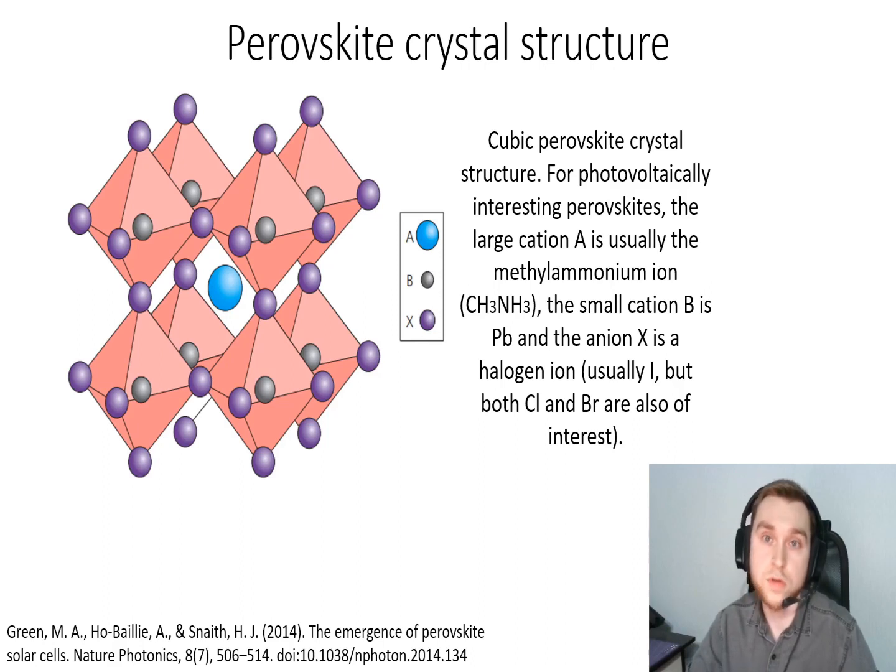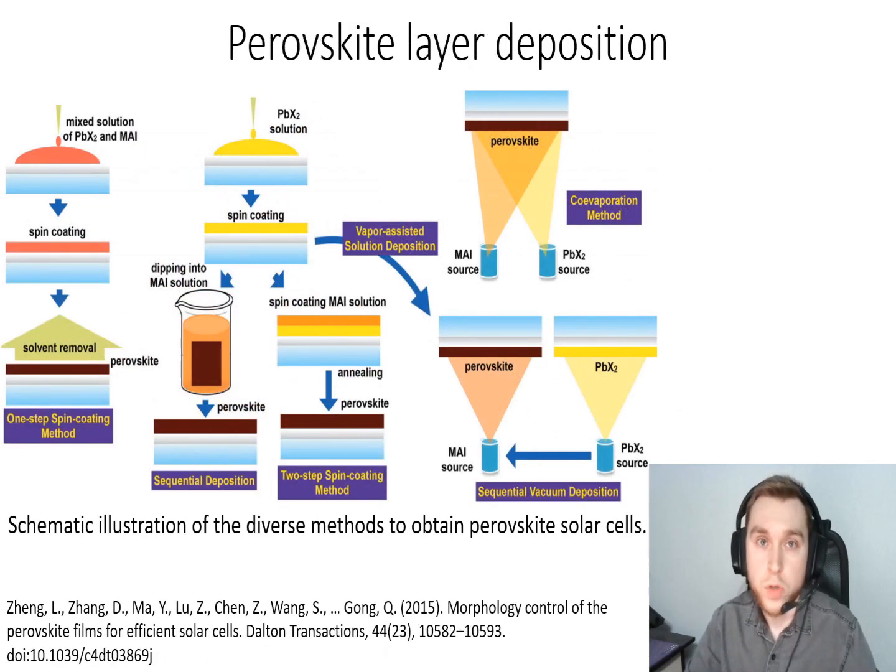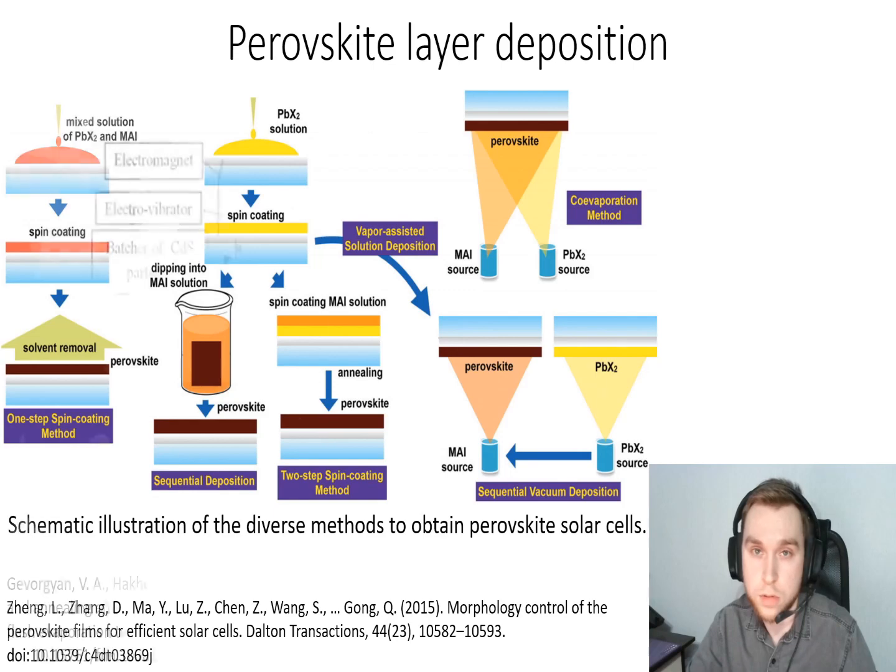In a fairly short period of time, the record efficiency of perovskite solar cells reached 25%. When we talk about solar cells, the perovskite layer is usually a thin film. Perovskite thin films can be obtained by various methods. Methods for forming films from precursor solution and vacuum deposition methods have gained great popularity among researchers. However, the main challenge is to obtain a crystalline phase with excellent stoichiometry. This significantly affects the semiconducting properties of the material.